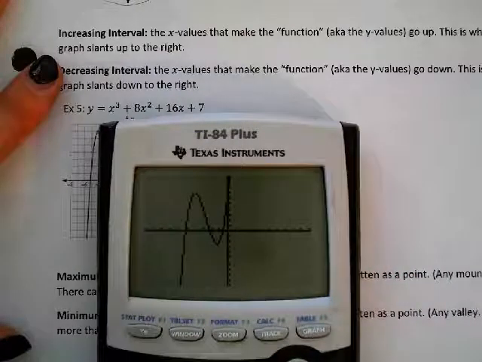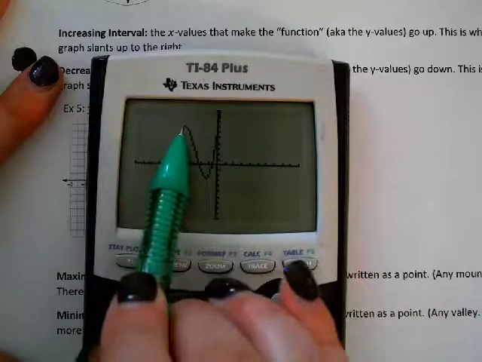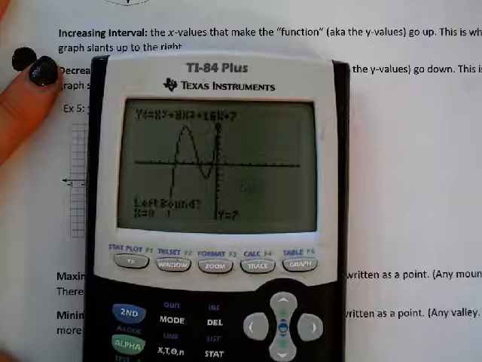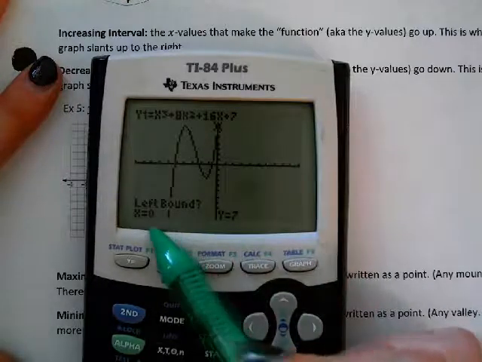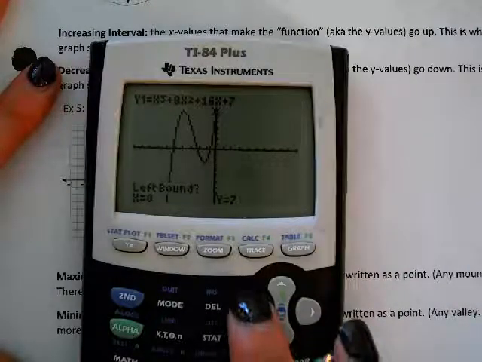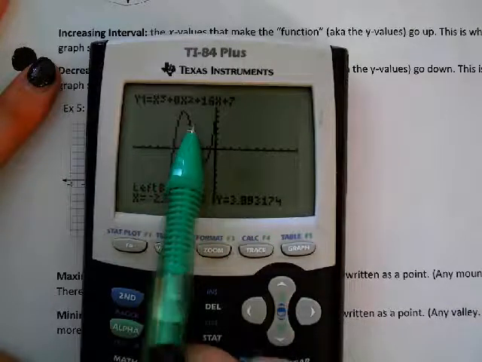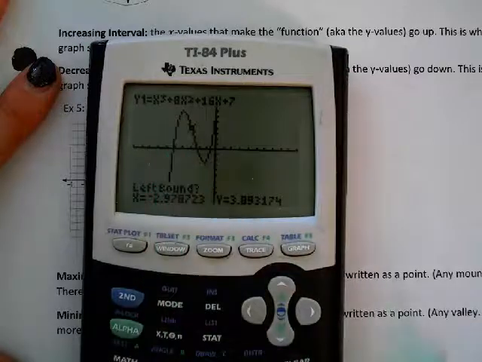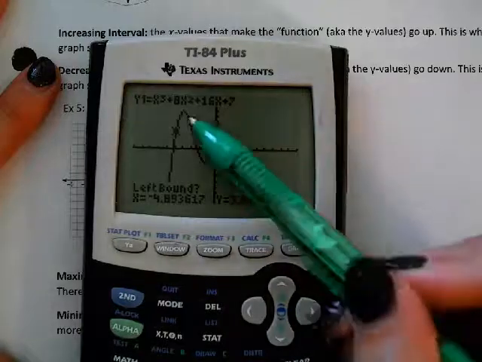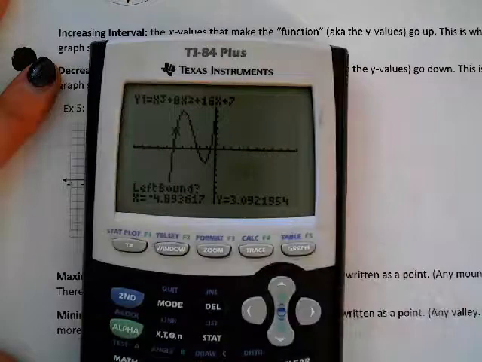So I'm going to show you a different method for how to find the maximum and minimum. We're going to find this one first. So we're going to find that mountaintop. I'm going to do second trace, option number 4. And instead of actually plugging in the numbers that we want to find in between, we can hit the left and the right arrows and we can scroll. So I'm going to scroll, and what I want to do first is I want to have the cursor on the left side of the mountaintop. I don't want it to be near the mountaintop. I want it to be definitely on the left side. So scroll to the left side, yep, that's on the left.